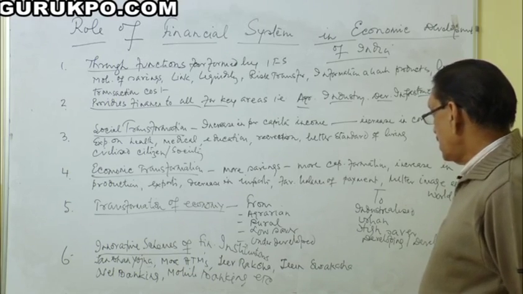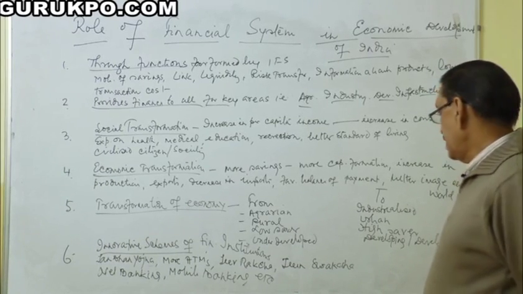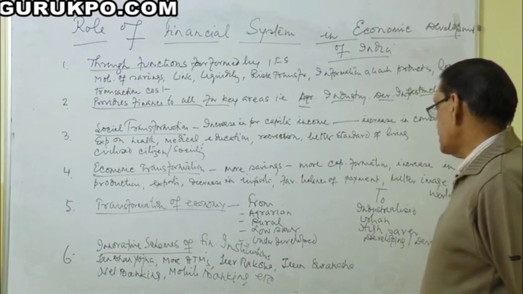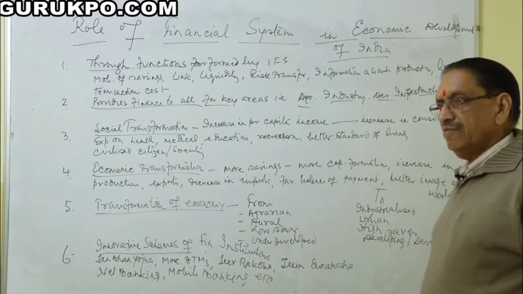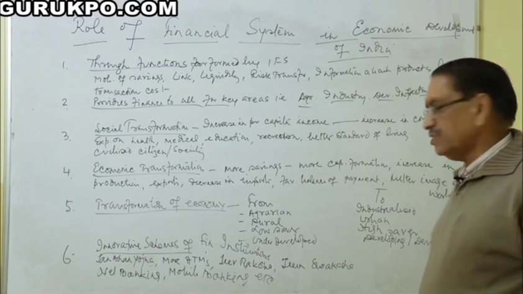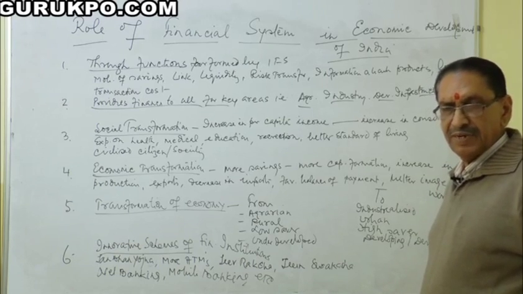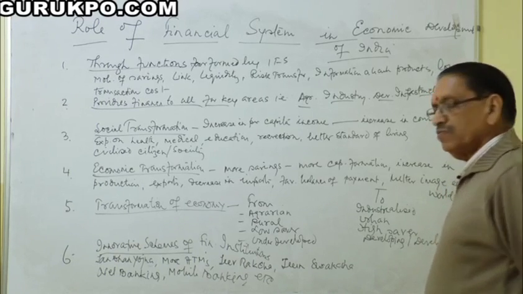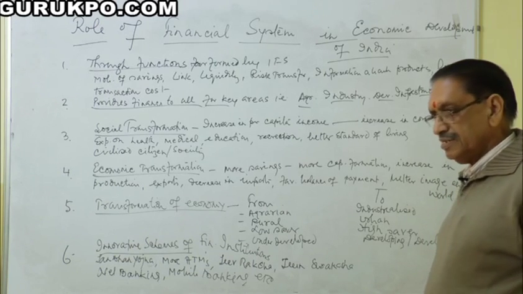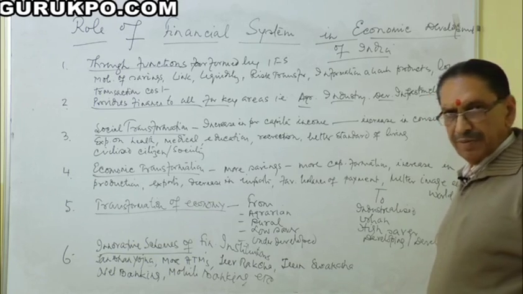And lastly, our economy earlier used to be known as an underdeveloped economy, and from underdeveloped we have transformed ourselves into a developing economy, and finally we are targeting to convert ourselves into a developed economy. You might have heard that America, France, Germany are considered developed economies, so we are also trying to achieve that target, and very soon we would be one of the developed economies of the world.